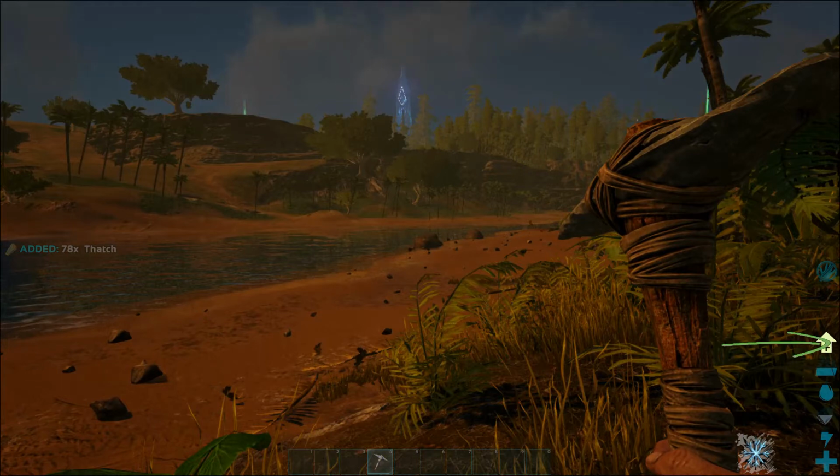This one is your XP. This is your weight limit. This is thirst. This is hunger. This is your stamina, which you use when you sprint.